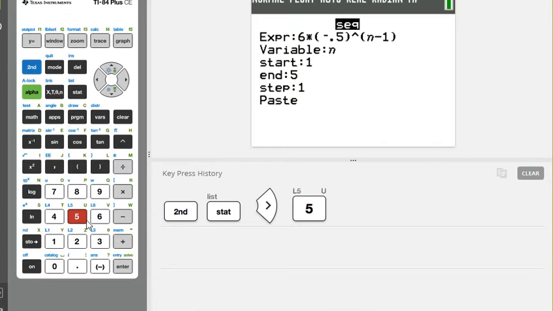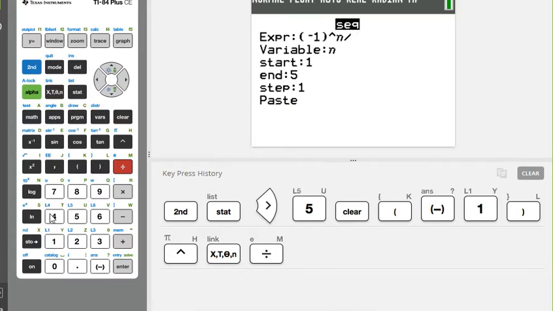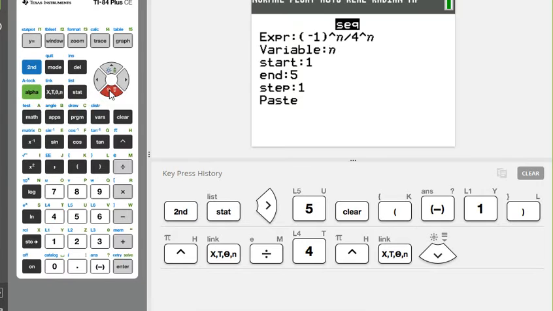So for us, let me show you, actually I can do it this way. Let me type in my command, or my form here, so it's going to be parentheses -1 raised to the n divided by 4 raised to the n. My variable is n, so I'm just going to leave that alone.